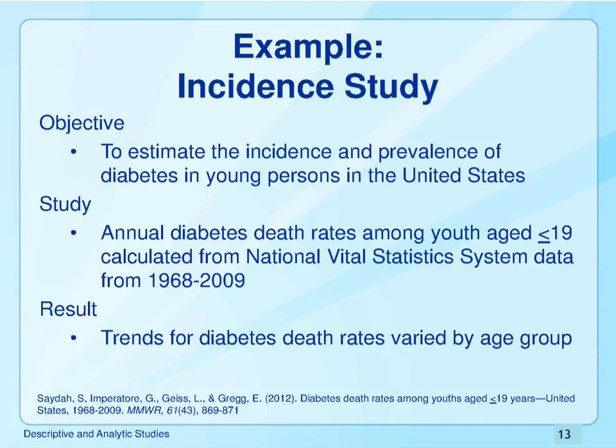What you will notice is that the researchers are looking at the annual death rate for youth aged less than 19 years as taken from national surveillance data. This is individual level data that is extracted from the National Vital Statistics Systems for the years 1968 to 2009. Now, where it becomes an ecological study is that the trends for the group are what is reported based upon age ranges. In other words, individual level data is computed to show large-scale population-based trends.